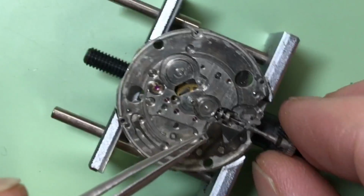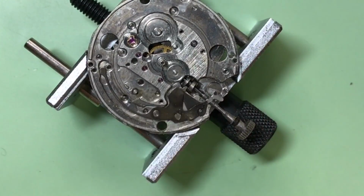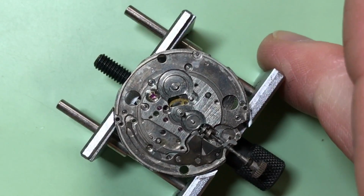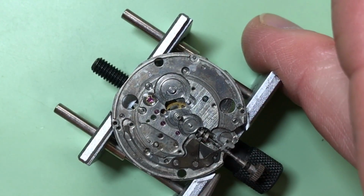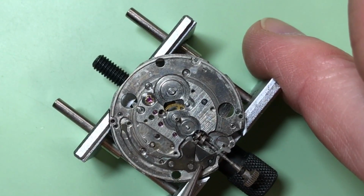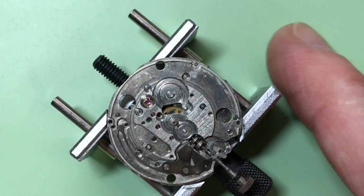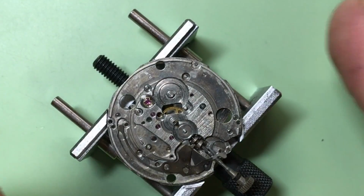Okay, so the next bit is what we refer to as the keyless works, and the keyless works controls how the crown stays in. And it's quite a simple mechanism, really. So the next part is we'll dismantle that. Okay, so we have several components here. We have what's called the yoke. We have the set-in lever and the, I'm trying to think now, the set-in lever spring, which are all connected, and then of course the clutch, all held in by one screw, which is not there, so it is there. Not that you can see that, because you can see my fingers.